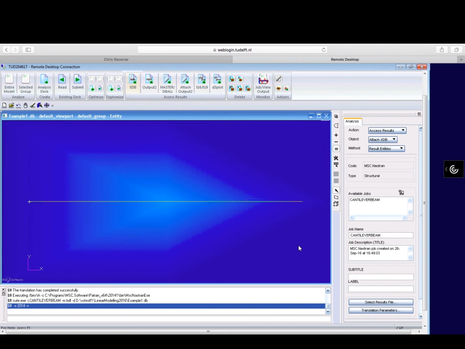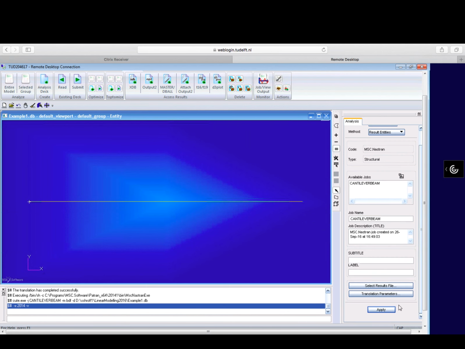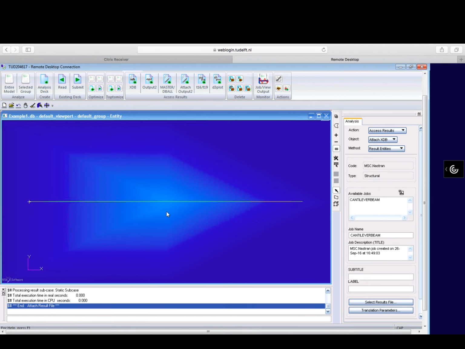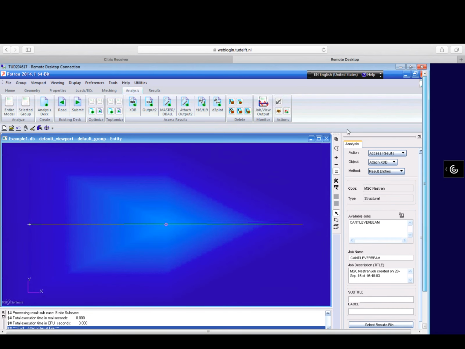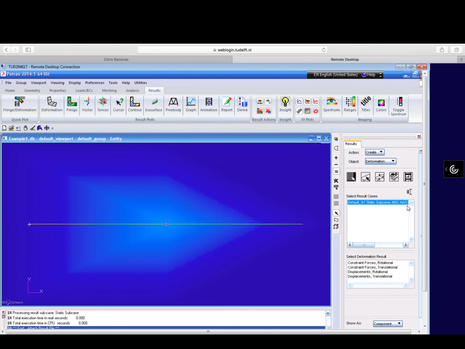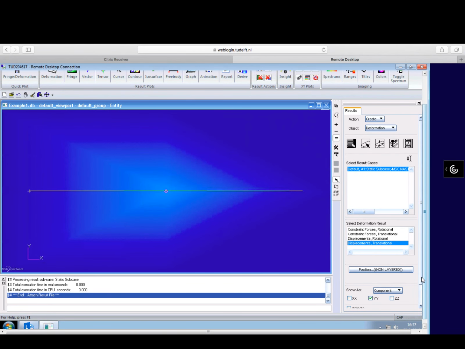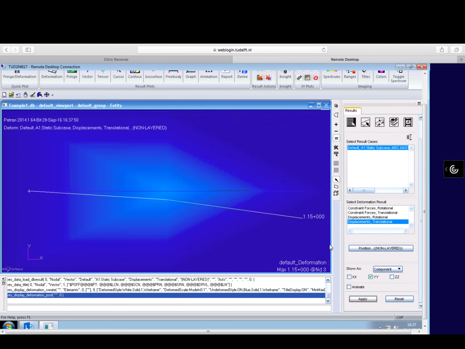So we can go back to attaching the XDB file, hitting apply, and here we have the end result file. Go back to results and check what the answer is in terms of translation for component Y. Now we see that we still get the result 1.15.